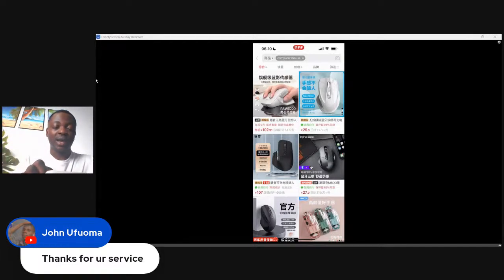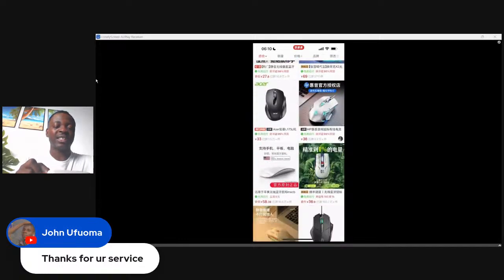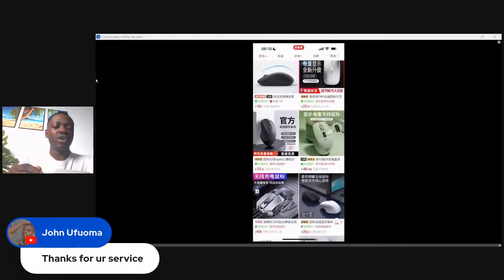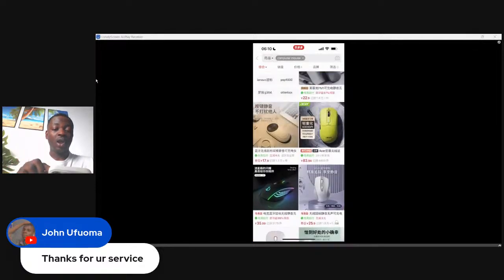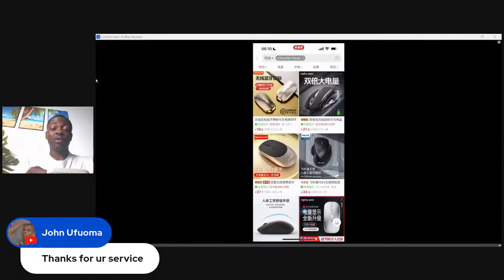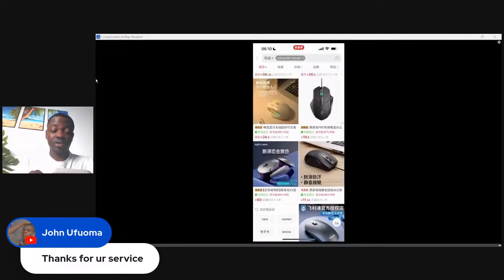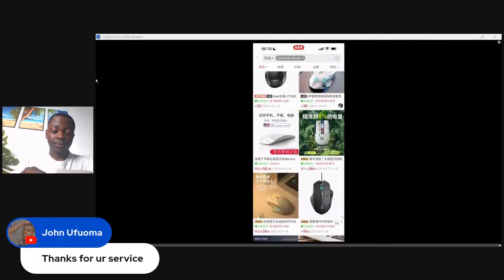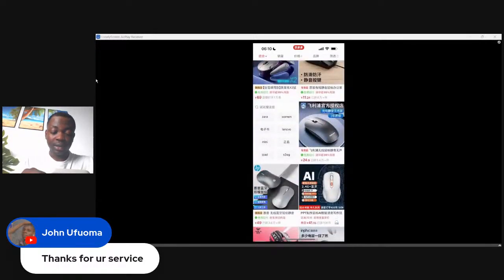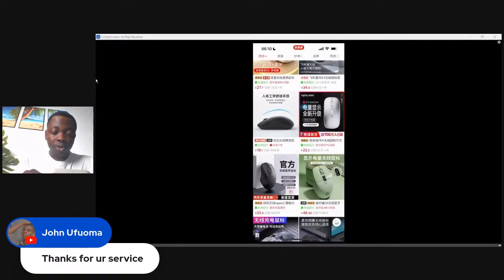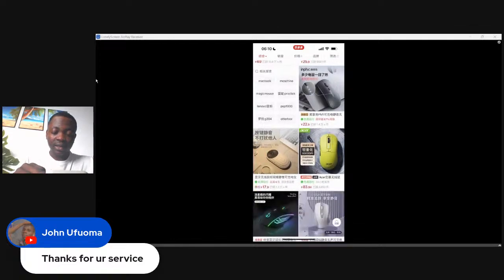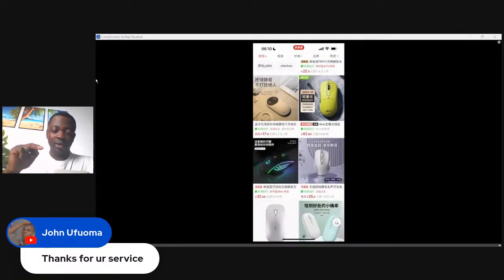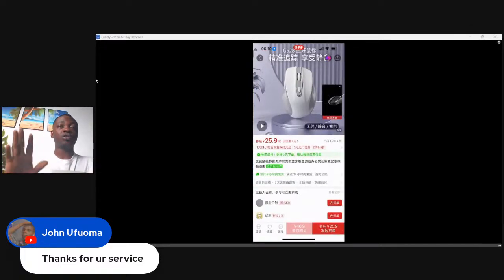What are the ways you can check how good the quality is? One, you just click on the item. For example, this computer mouse, you see there are several of them. So how do you know this one is quality and this one is not? First of all, I have to click on one of them. For example, which one am I interested in? Let me say, which one do I want to buy? Okay, this looks fancy. This one, this white one. So after I've searched, I've clicked on this.